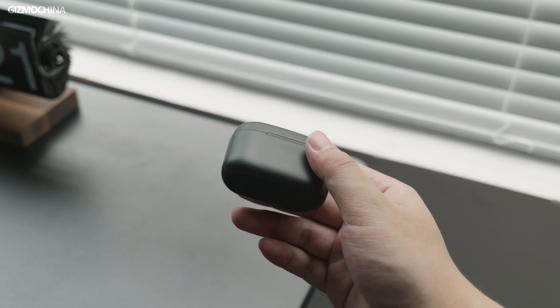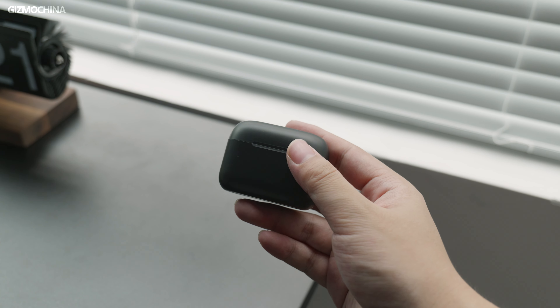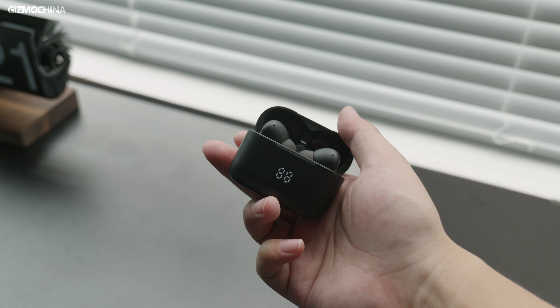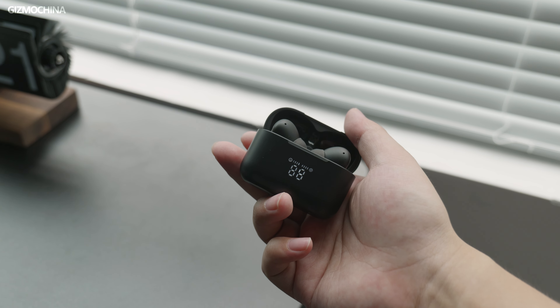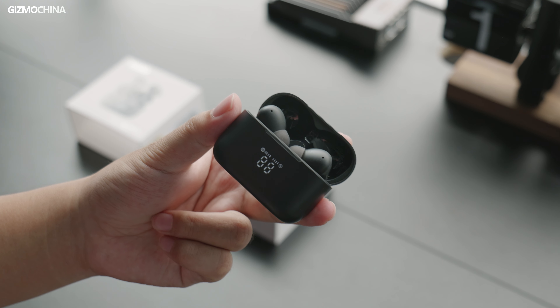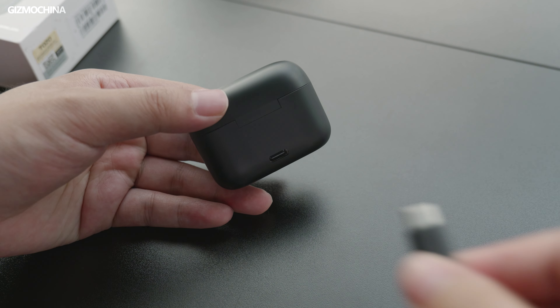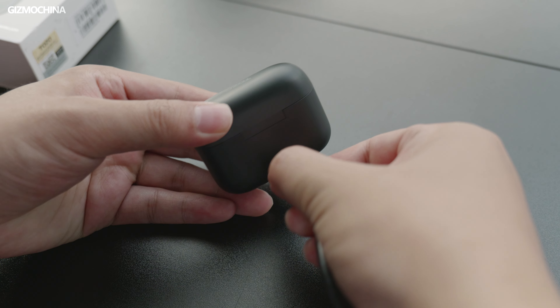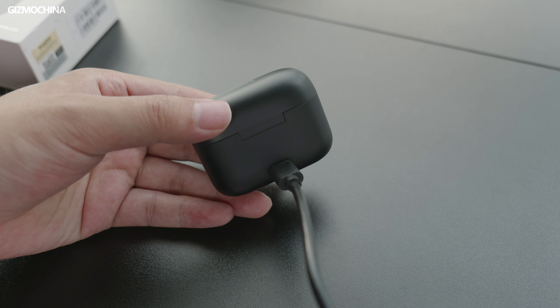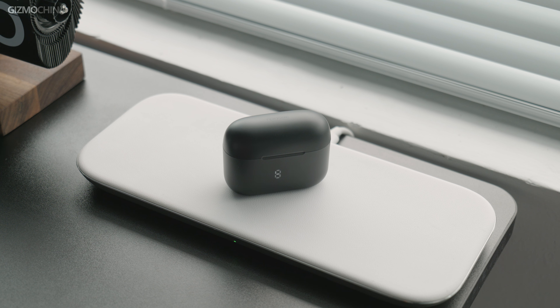When you hold the case in your hand, it's fairly light and small, so it does not put extra weight in your pants. On the front, there's a battery level indicator showing the metric in percentage, and it tells you that the left and right earbuds are charging. This percentage metric will ease the anxiety of battery life if you do care about it. At the back is the Type-C charging port, something that the AirPods Pro has finally managed to catch up with. Here is the first surprise: it has wireless charging. In a million years, I wouldn't imagine such a feature on inexpensive earbuds. We tested wireless charging on a Xiaomi charging pad and a power bank — it works like a charm.